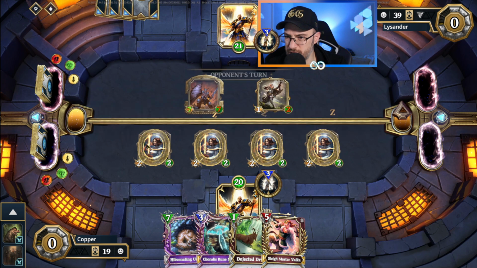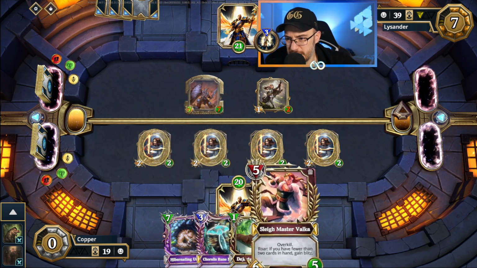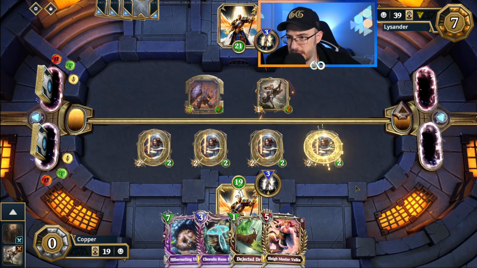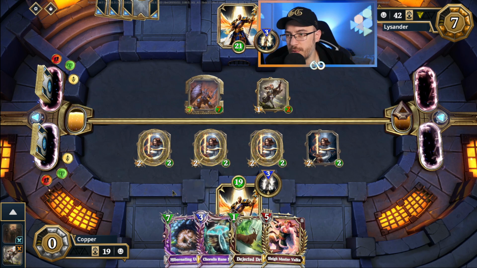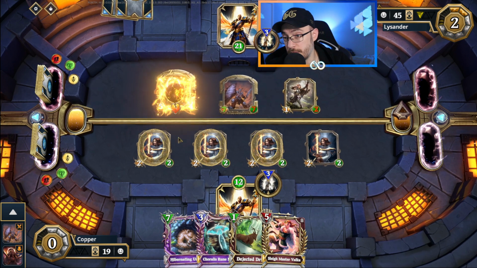The alternative was just not swinging with those, but not sure here. We're going to have 8. Still can't get Slaymaster out with Blitz. Okay. I think maybe we've just held the Rune Moth for too long. We probably should have played it at some point earlier, trying to get too much value from it. That's really not good to see.